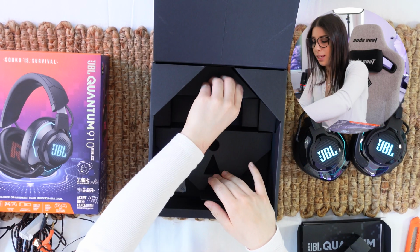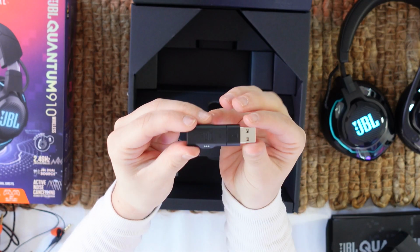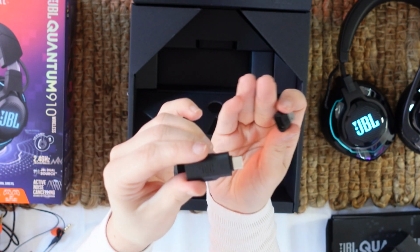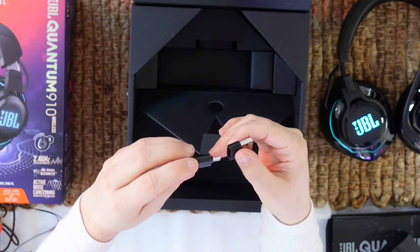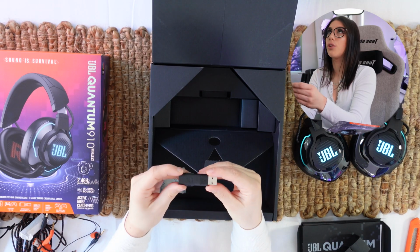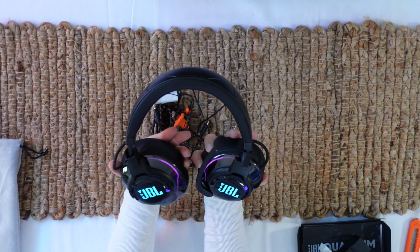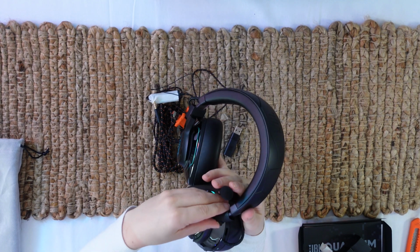But one thing I'm really keen to see is this new dongle design. It is a USB-A dongle that is attached on top of a USB-C dongle. So this does have an extension should you need to put it into a console that doesn't have a USB-C connection. This is a new feature on a Quantum product. I haven't seen that before. This is so nice. Like, I just can't explain to you how premium this feels. Oh my God, I could sleep in this.